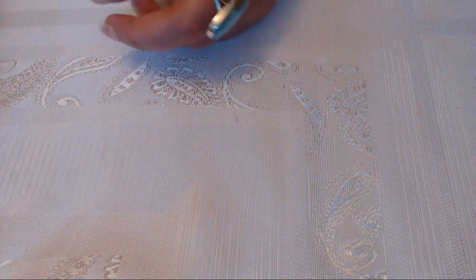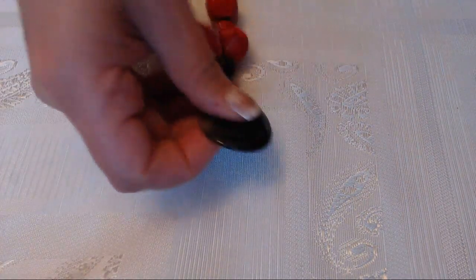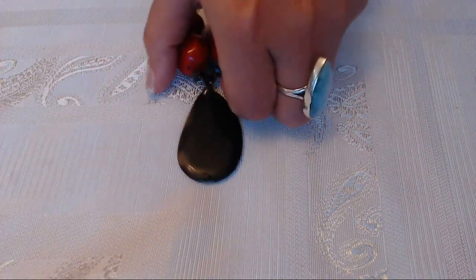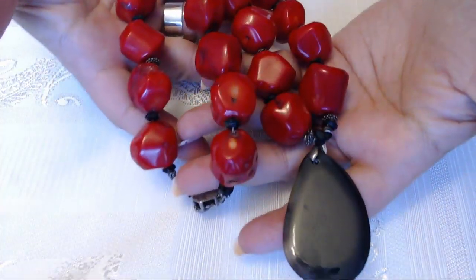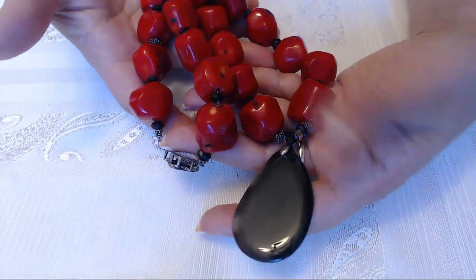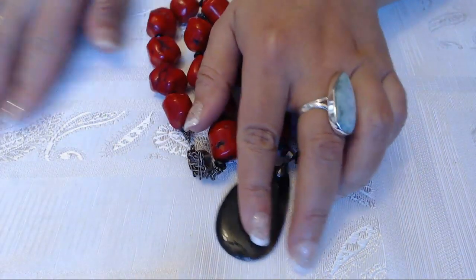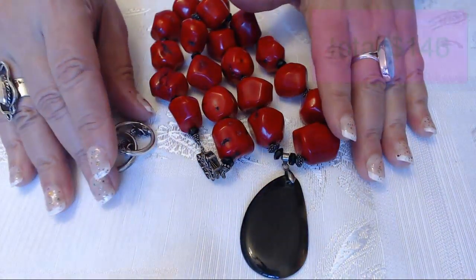And then remember this one that I said I was going to keep there for a while because I wasn't going to give it for any less than that, because this is a piece that you don't get quite often and you don't find very often, so it's okay to list things like this for a little bit higher price. This one sold for $134, and this one and the earrings together with the 20% off came to $146.